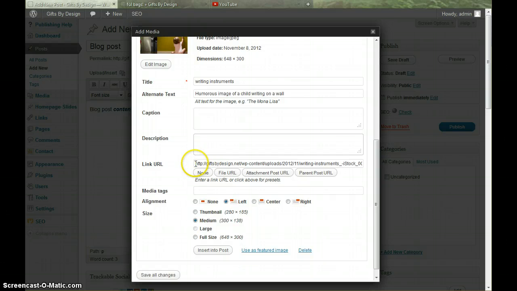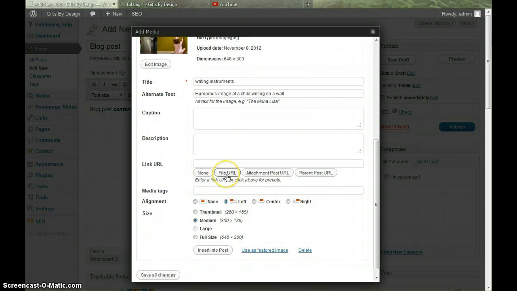Link URL. By default, this links to a large version of the image. Chances are you're going to end up using a small version of the image within the post or page, so it will link to the large version of the file. You might not want to have any link at all, in which case you can just click None.